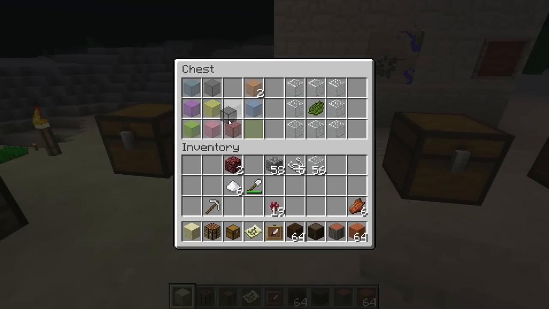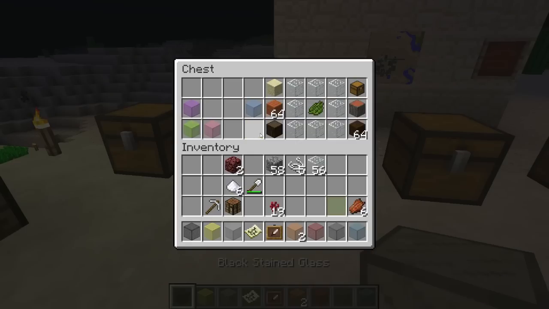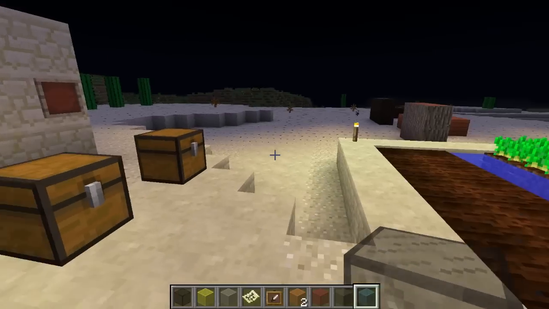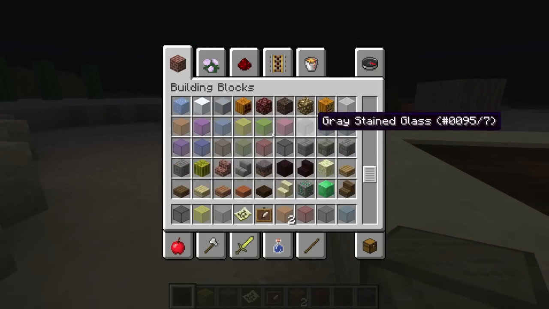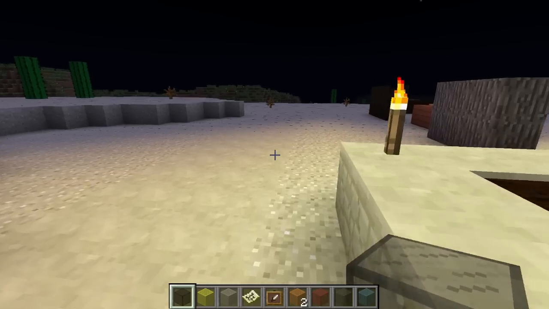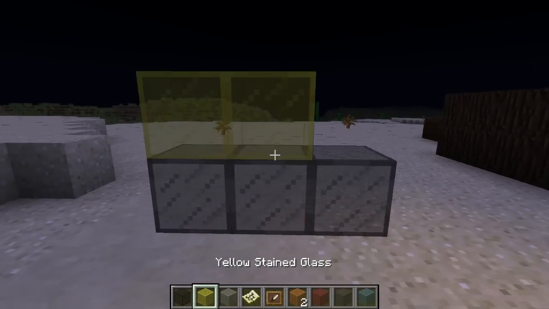We now have stained glass. That is right, guys. Finally! Oh, you have no idea how much stained glass means to me. This stuff is amazing. You can get stained glass and stained glass panes, and I'll show you how to make them as well. And they come in a whole range of colours. If we scroll down here, look at all the different colours. That is amazing. And the thing that makes them so good is you can see through them.